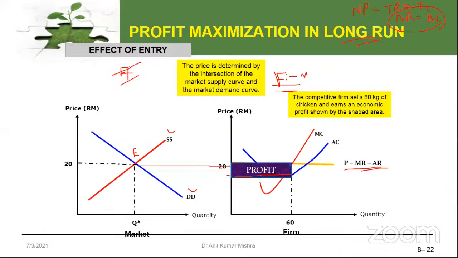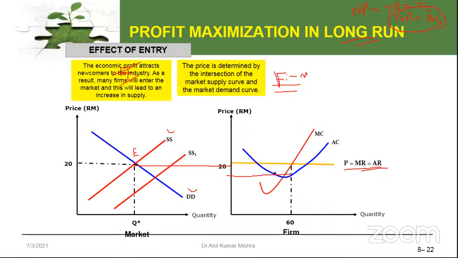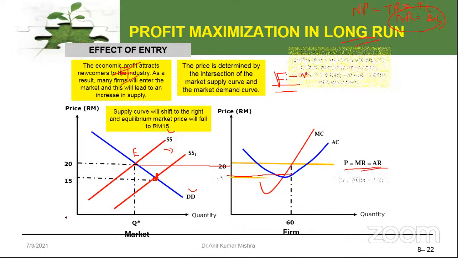New producers enter into the industry. If new producers enter, the number of producers increases. If the number of producers increases, the supply increases. That means the supply curve shifts towards the right. And you know from the first chapter, the supply chapter, increase and decrease in supply. Given demand, it meets the new supply curve at this particular point. Corresponding to that, once again we find a new price.